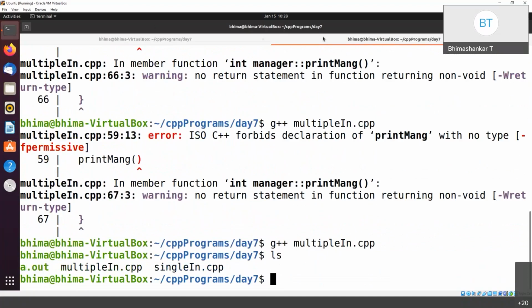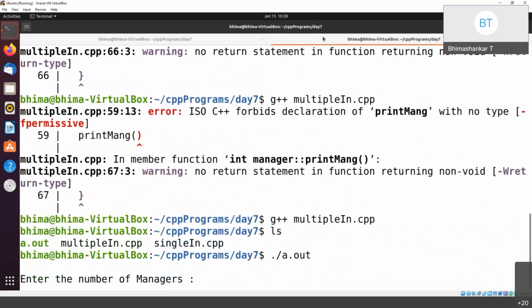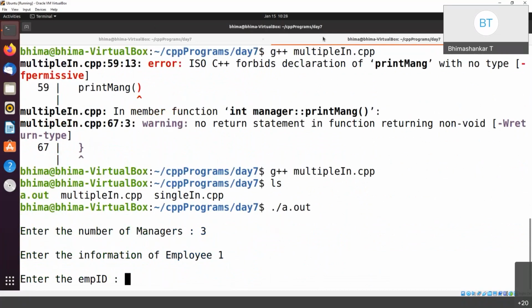So hence it has compiled successfully. Yeah, so I'll now be executing that a.out. So enter the number of managers. Suppose say 3 managers I'm giving.